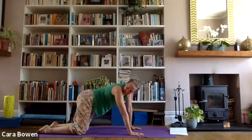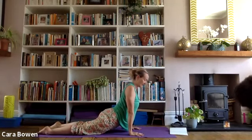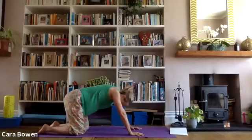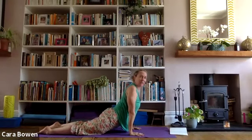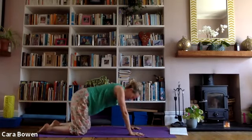And again, I was going to say, do three face-up dogs if that feels okay. The third one, you might stay for a little bit longer. I mean, I only need an extra breath or two. That's plenty. And after your third face-up dog, again, I've already managed to lose count, end up in child pose for a couple of breaths. Child pose or kneeling if you prefer.